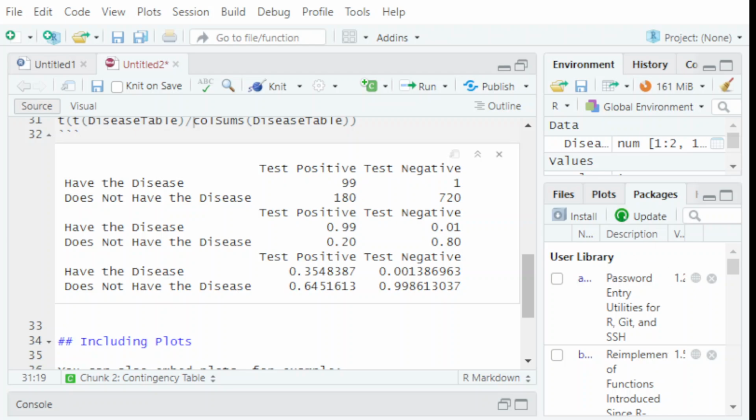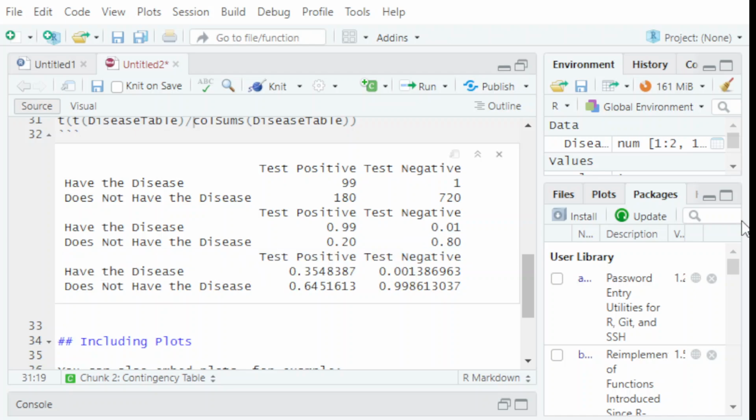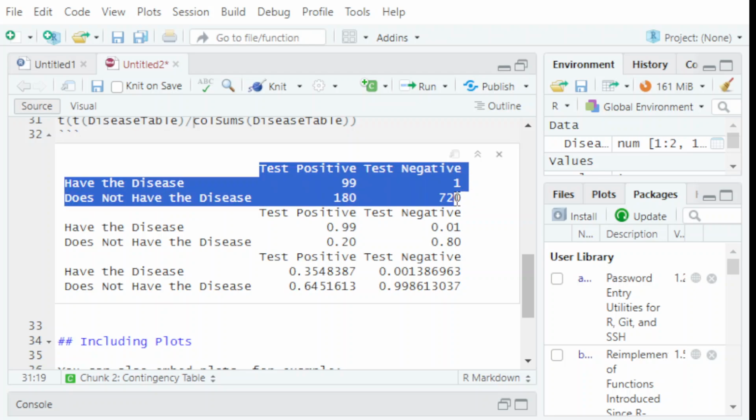And then you can use this type of table to calculate all kinds of things, right? So we've got if you test positive, what's the probability you actually have the disease? We can read off from this. If you test negative, that just puts us in the second column. What's the probability that you actually don't have the disease? We can read that off to get some sense of how confident we should feel about any test result. Another thing we can do, now this one would require looking at the overall numbers up here, right? We can find the overall level of accuracy, right?